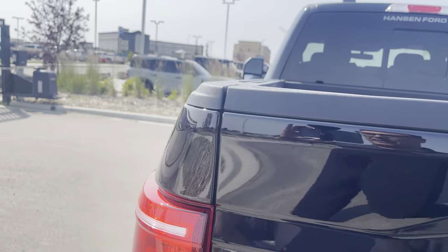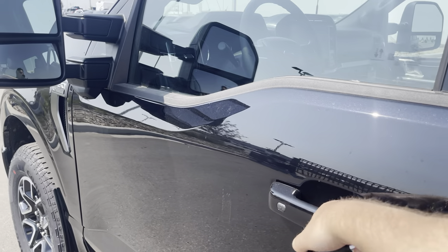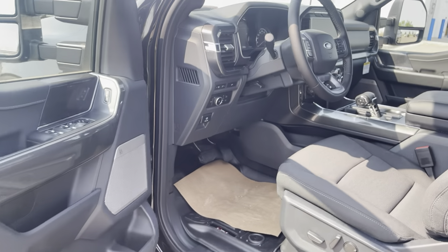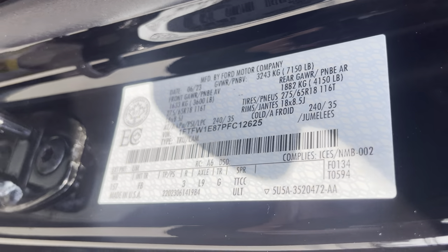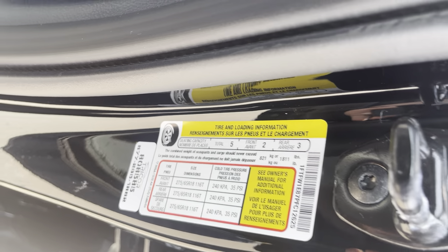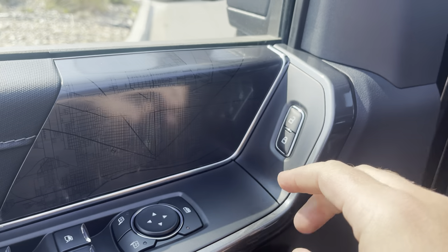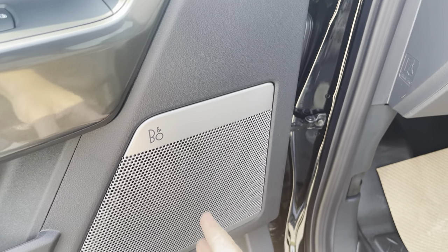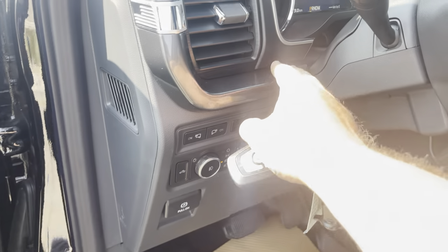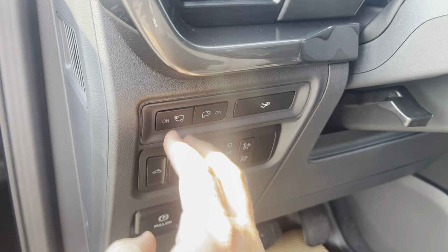Let's go to the front of the truck and check out some of those features. As we come to the front, we open this up. I always like to show the capacities for this truck, especially with the max trailer tow. On the driver's door, another nice little map of Dearborn Detroit, power locks, power mirrors, power windows, another Bang & Olufsen stereo speaker. On the dash, nice finishing and textured finishes, power tailgate control, and lights underneath the mirrors.